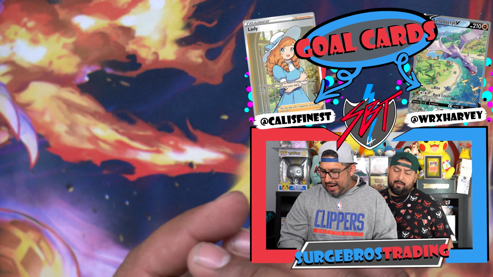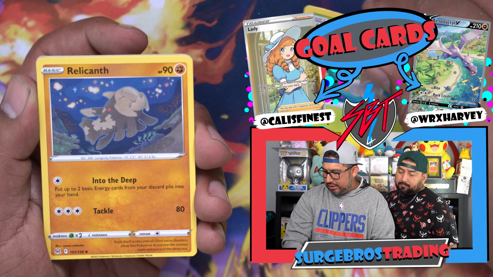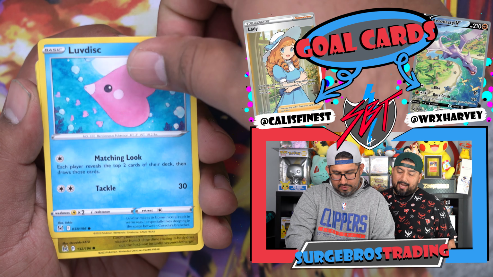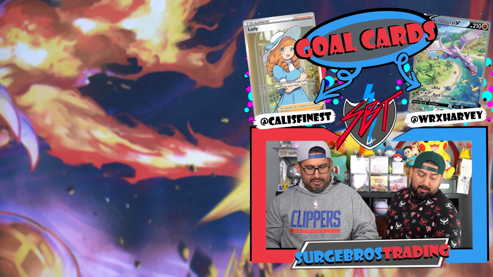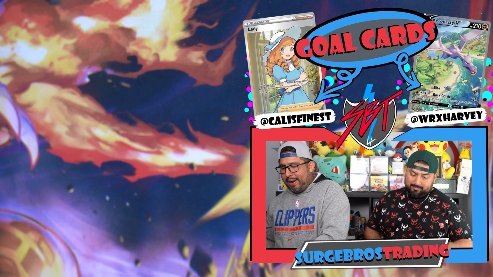Here we go. We got the last Lost Origins. And then I got my Brilliant Stars. Come on. Relicanth, Vacuum. We got Litwick, Oddish, Roselia. Love this. Gumi, Rhydon, and Barboach. He's got a lot of different holos. He's got more holos than I did. For sure. All right, last two packs, SBT Gang.